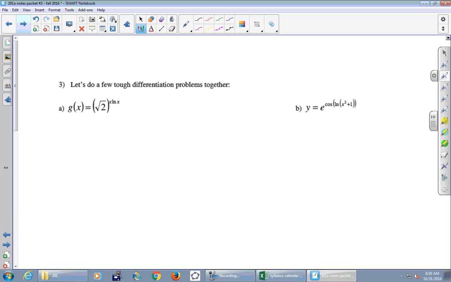Do you recognize the square root of 2 to the stuff is one of the rules in the chart that you just filled in? Which one is this? a to the x. That's what you have to recognize, is like, what's the basic derivative rule? So I'll put it here just so we remember it, because this one we don't have as much experience with. What's the derivative of a to the x? That's a to the x times ln of a. So g prime of x equals.